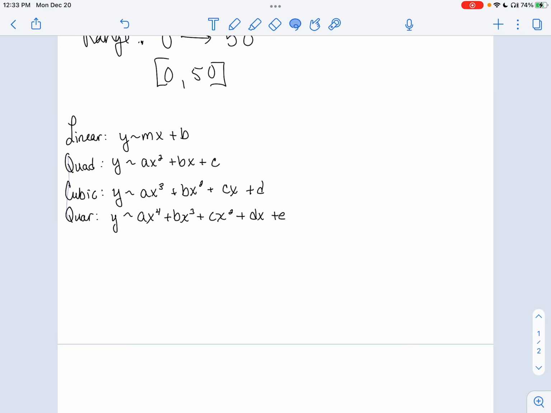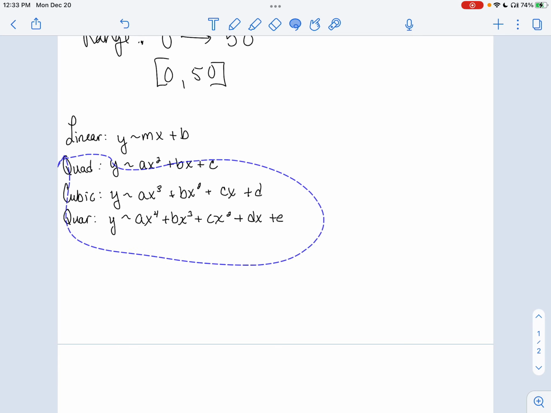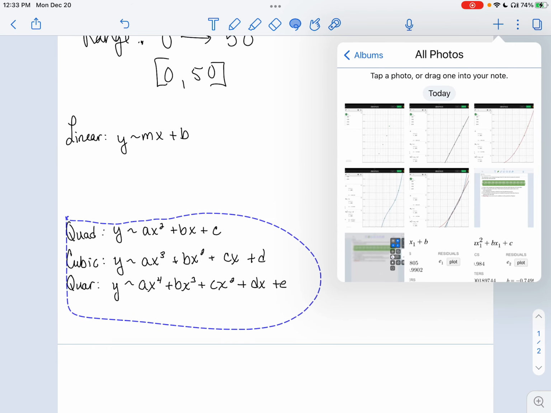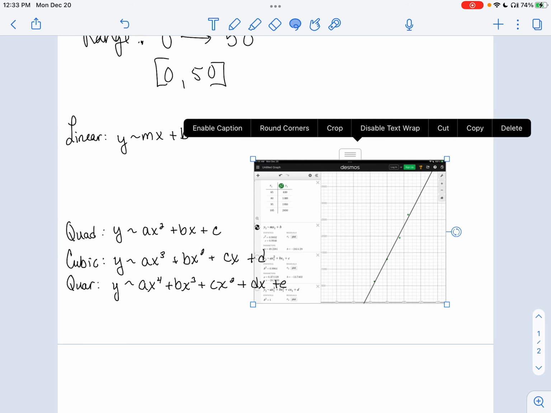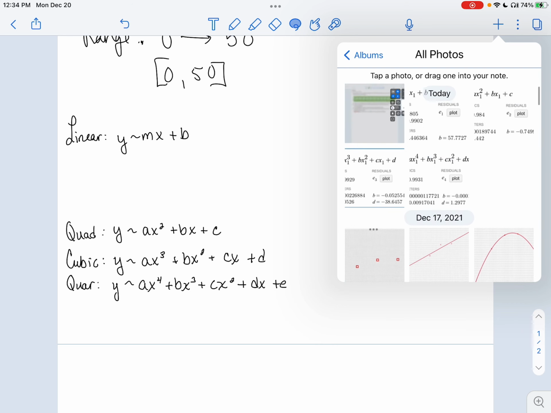Let's see here. Let's move everything down here. Oops, not that. Oh, you think I would edit this out? That's not going to happen. There we go. Let's do the linear. Where's my linear model? I think that one's right. It was my first one. It's probably that one. Is that my linear model? No. That's from my last item I had. There we go. Now we're cooking with oil.